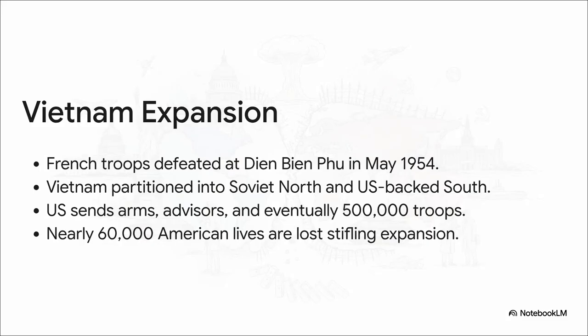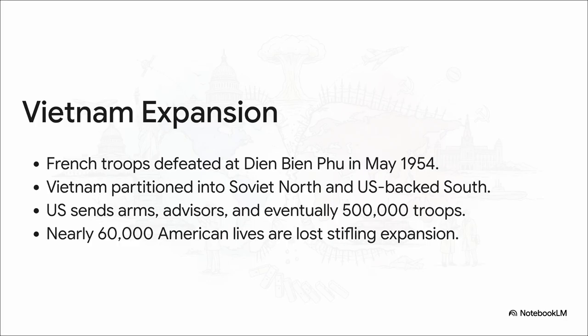And tragically, we saw this exact same pattern repeat itself in Vietnam. Here's a wild fact. During World War II, the U.S. actually supported the nationalist leader Ho Chi Minh against the Japanese. But once the Cold War logic took over, the U.S. totally pivoted and backed France's colonial claims instead.